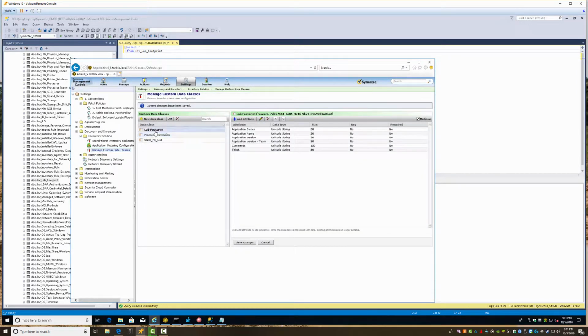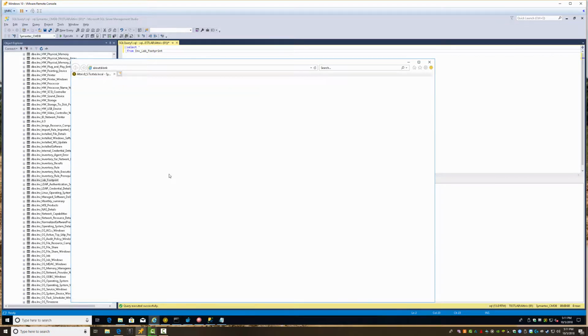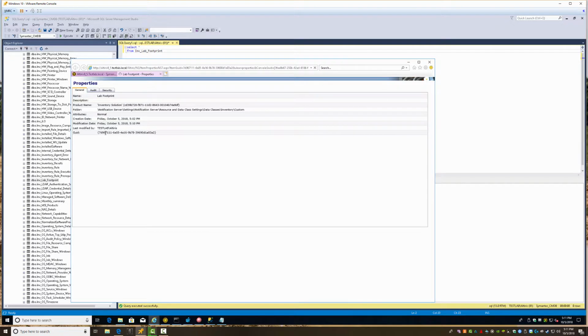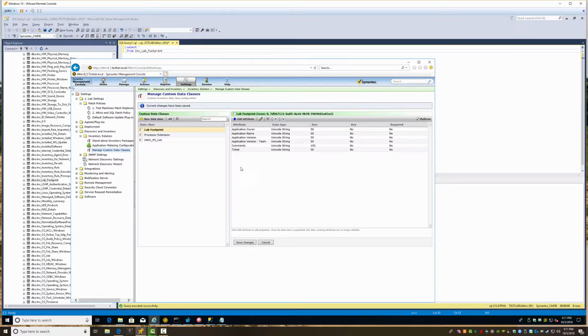We have this. Now, what I was telling you earlier, if you wanted to, you could go properties, and you can grab this GUID. Now, if you go this route in a custom inventory, if you have multiple environments, you're going to be editing this in all 3 environments. So my thinking is, just take the name. The name is there, why not? Okay. So we have that piece. We have the SQL piece. Now we just have the server side. You saw we have no data.